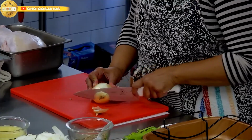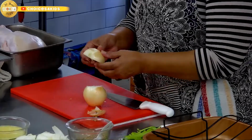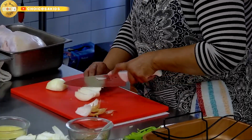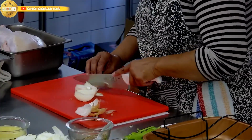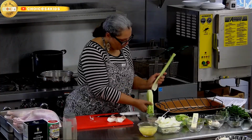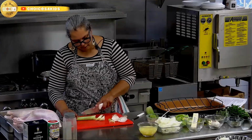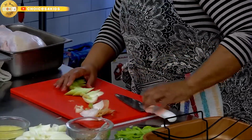I want to cut both ends off of this, come down and cut in the middle to get 2 half moons. For roasting purposes, I like long wedges. So to the bowl, I have 3 onions that have been cut into wedges, and I set that aside. I'm taking a rib of celery, and I'm trimming the very end off of the rib and the very tip off of the top. I am going to cut into chunks that are about 1.5 inches thick, ready for the inside cavity.